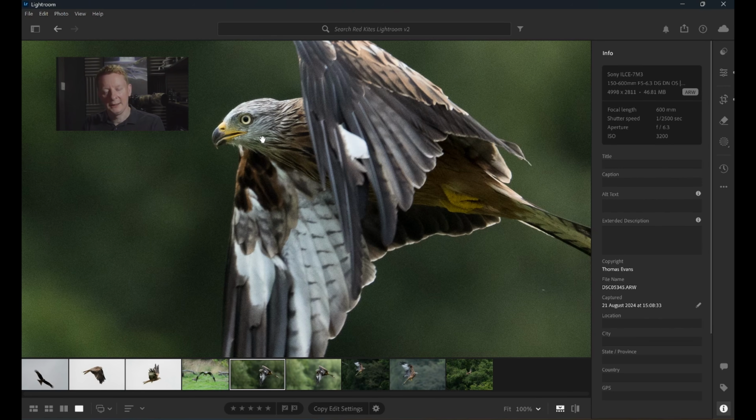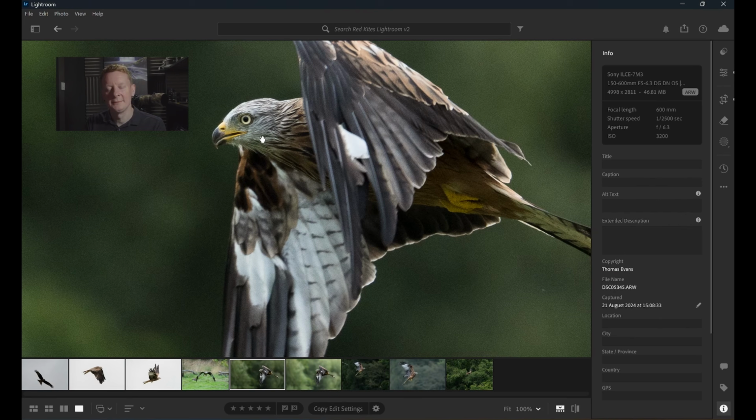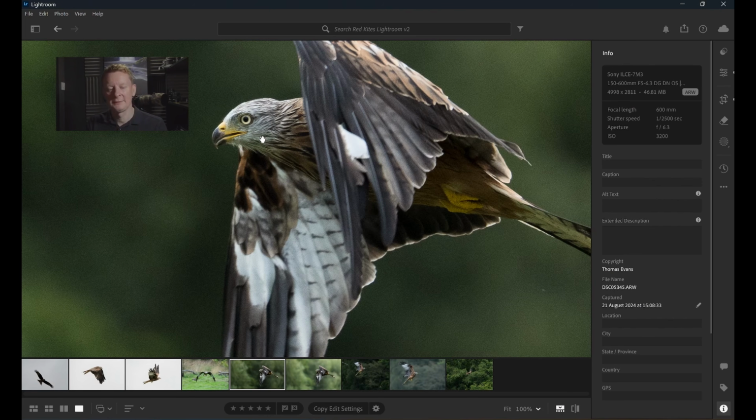And the problem is the aperture is probably open a bit too wide, and my aperture at 600 millimeters is wide open. The depth of field is a bit too narrow on the Sigma lens. It's an f5 to 6.3, so when I'm zoomed all the way back at 150mm, it's going to be f5. When I'm zoomed all the way in at 600mm, it's going to be 6.3. So the aperture gets smaller the more you zoom in. So it's caught the bird's eyes, but because the wingspan is just outside of that depth of field, they're ever so slightly out of focus.